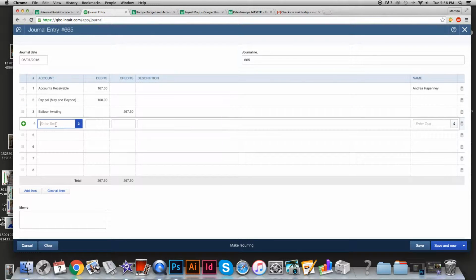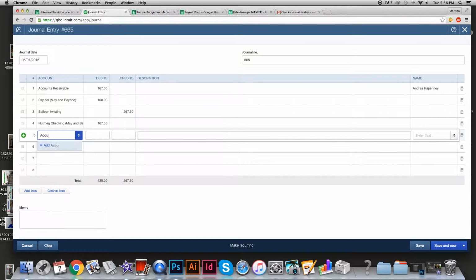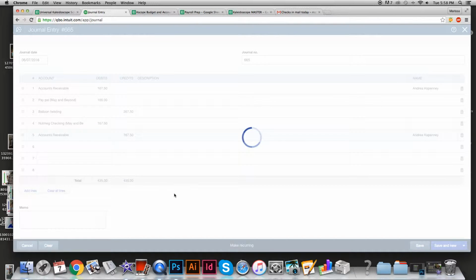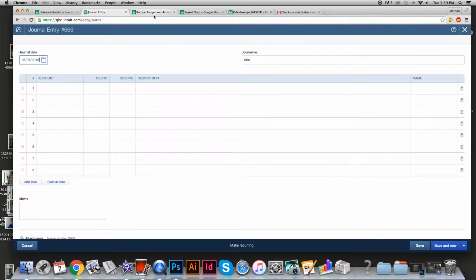And then I need to debit Nutmeg and credit accounts receivable, where I have to put in the client's name again. All right, so I enter that there.